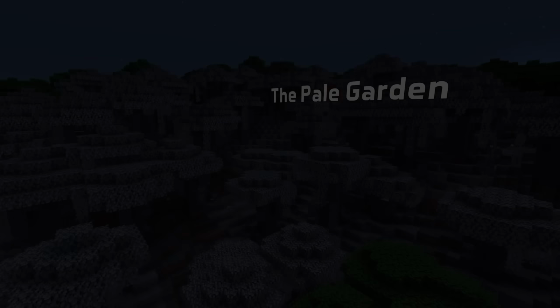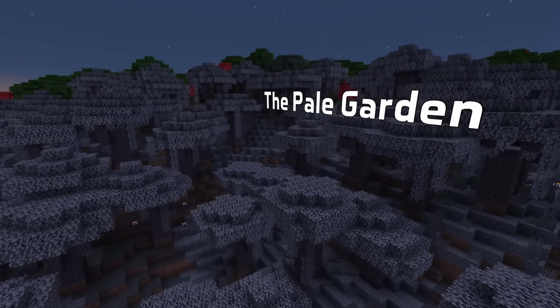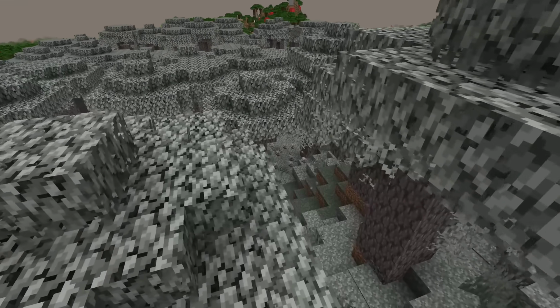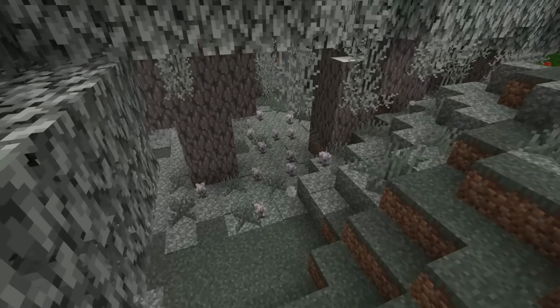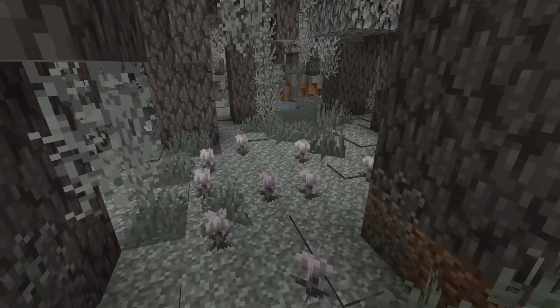Let's get into it. The new biome is the Pale Garden, which is a biome variation of the Dark Forest biome, with pale oak trees instead of dark oak trees. Pale moss blocks and carpet generates on the ground, and hanging pale moss generates hanging from the foliage of the pale oaks. A new type of flower called Eyeblossoms can also be found here.